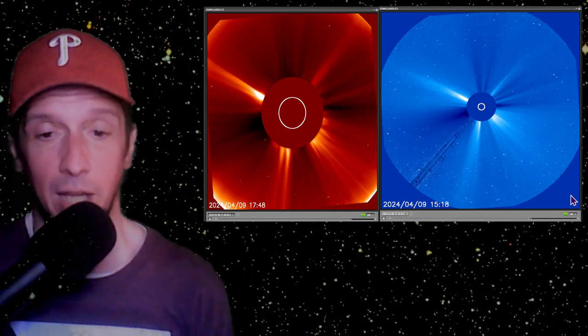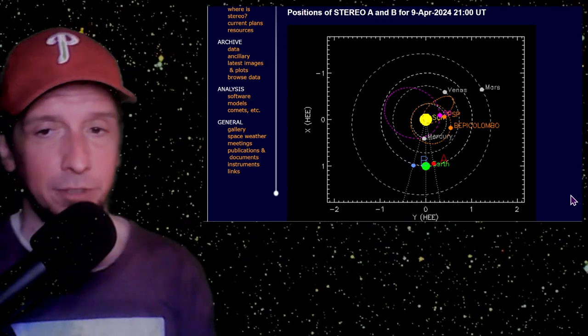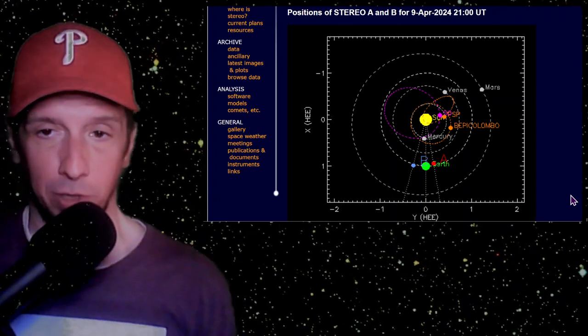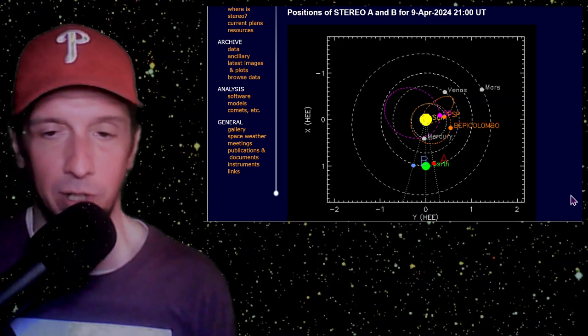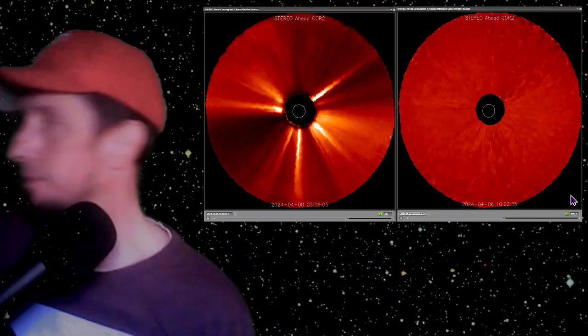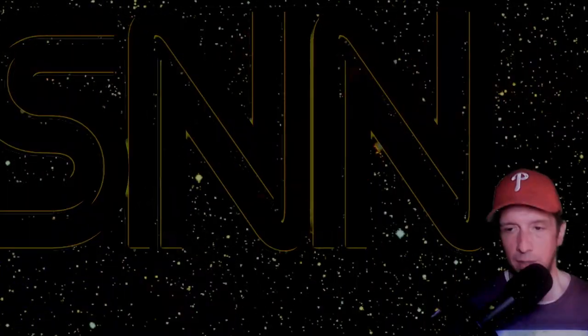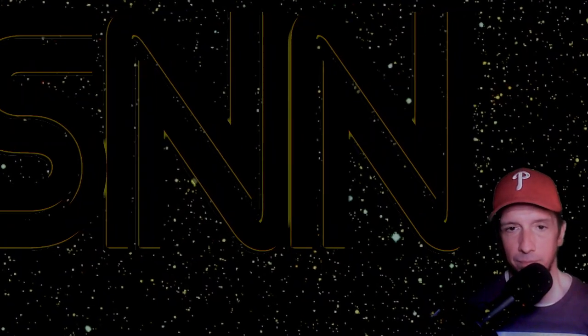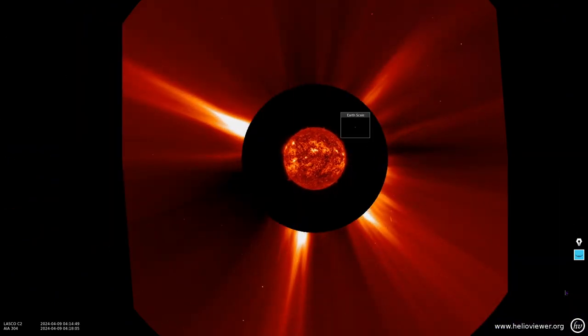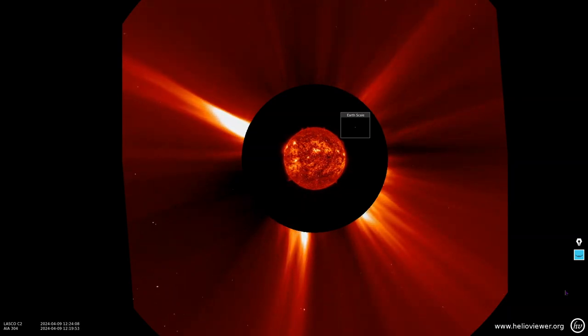Once again, if you disagree with this, make sure you let us know in the comment the extent to which you disagree. Let's briefly look at STEREO-A. Feel free to pause the video on this frame if you're not familiar with the locations of things like BepiColombo and Parker Solar Probe and the Solar Orbiter. STEREO-A is shown there as a red dot. There's STEREO-A and its difference imagery. No earthly directed CMEs, these as far as I can tell from the available data.